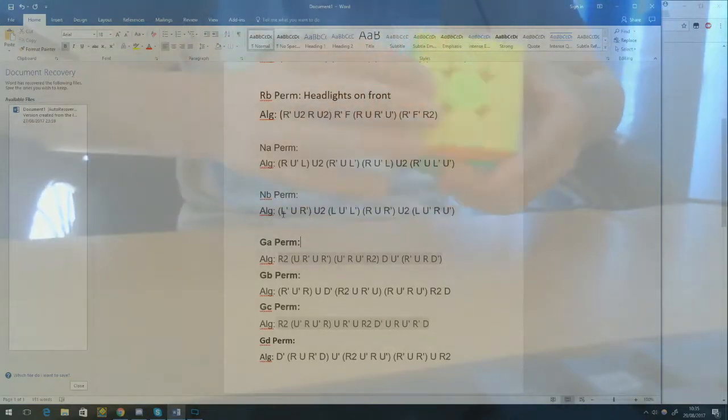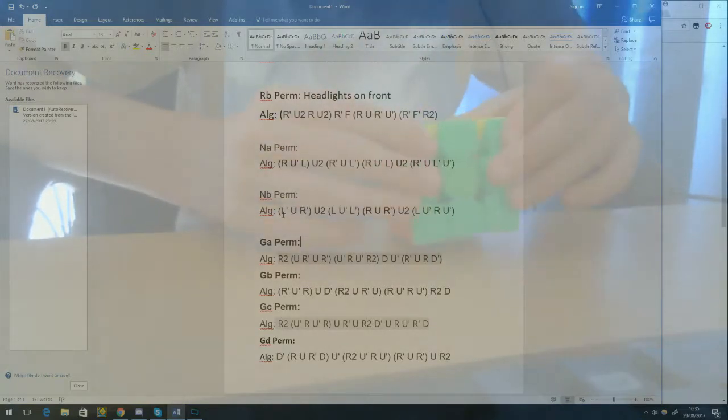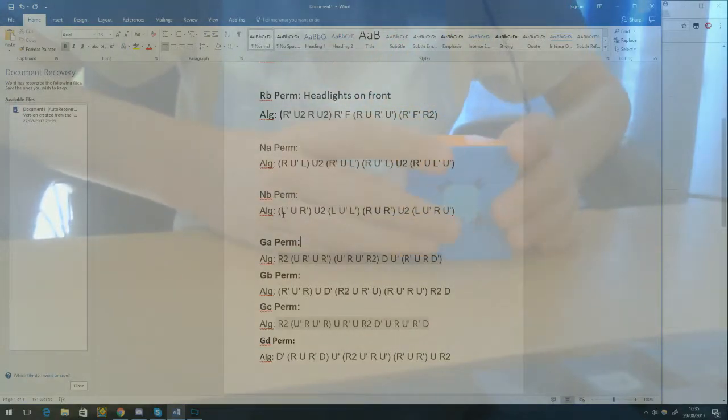And I've done the wrong one. It wasn't a GA perm. I need to work on recognition. This is what I'm working on. By the end of the month now, I will have full PLL done. But hopefully it's by the end of the day.